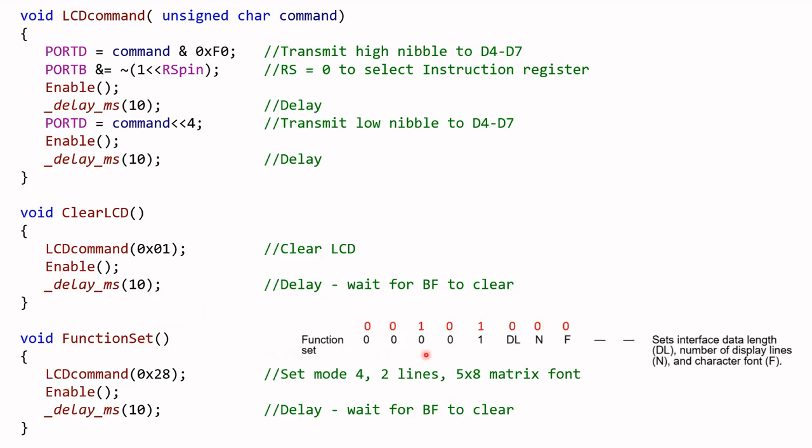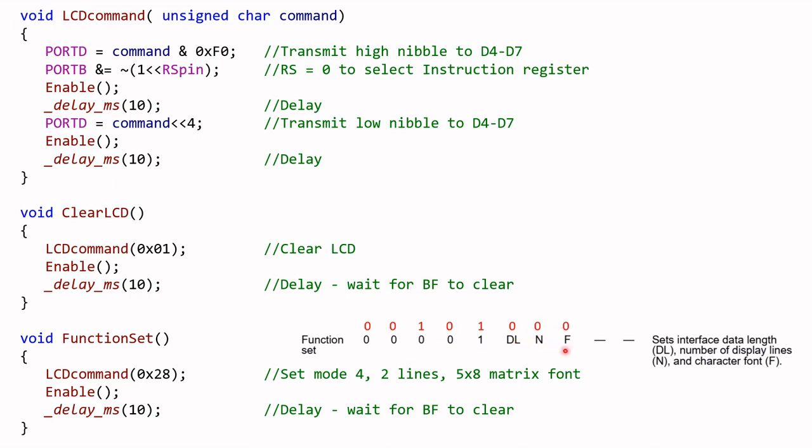And then the function set, you need to put 28, basically ignoring these last 2 bits here. This is the RS and the read write. We're not dealing with that here because the RS pin has been set to 0 earlier here, and the read write line is permanently grounded as mentioned in the hardware part. So we don't deal with this, cover this part, and we just need to focus on this.